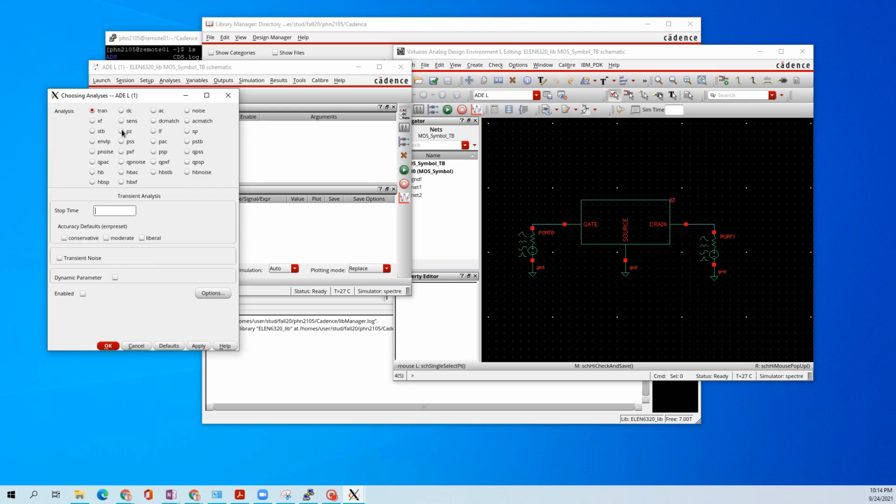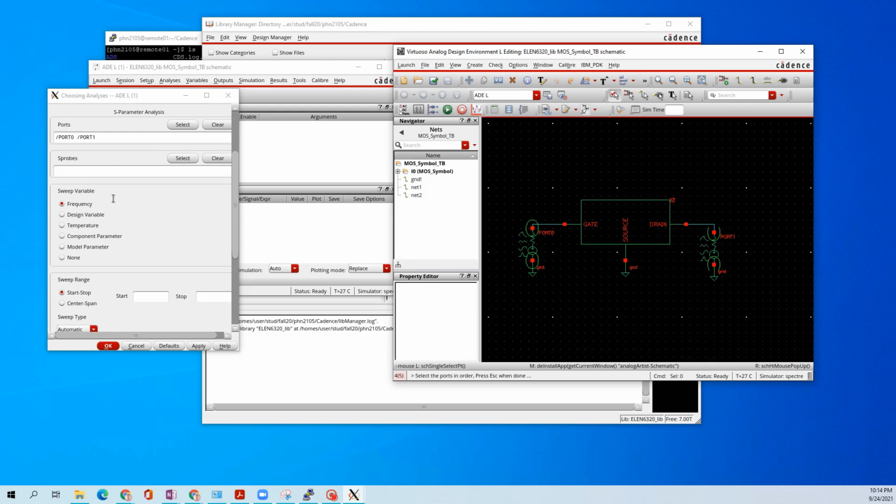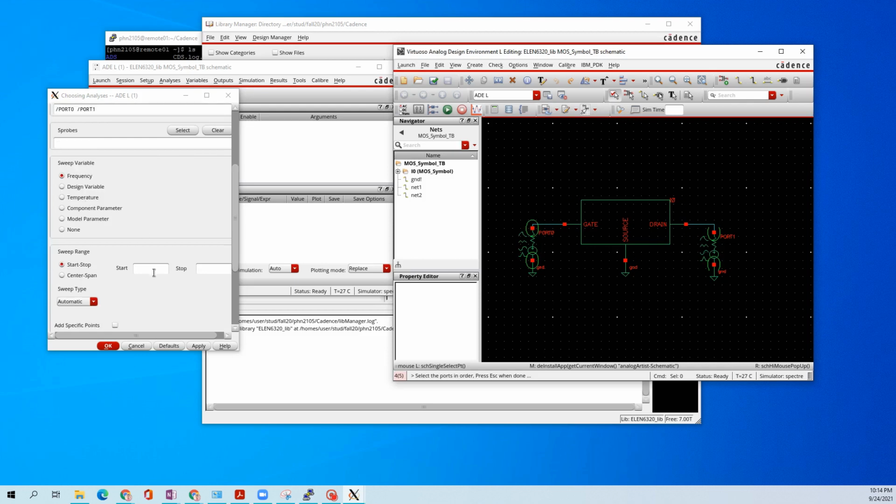We want to do SP simulations, and select the 2 ports, port 0 and port 1, frequencies.